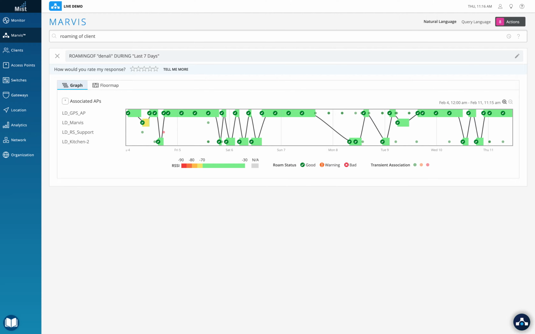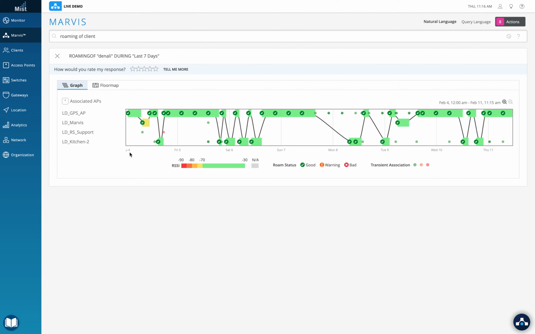Now, this is a really good representation of what the client went through. It talks about all these roam statuses. The green checkbox is the good roam, the warning roam, as we know, is when it hops between different bands or changes the WLAN. And a bad roam is, of course, if it moves towards a bad RSSI, that's minus 70 or more, or minus 71, 72, 73, like that. So that's called a bad roam, and of course others are good in that case.